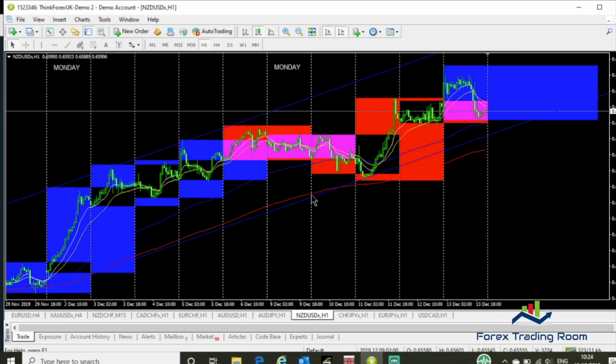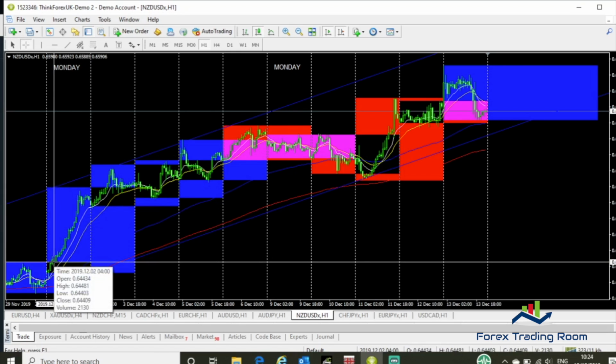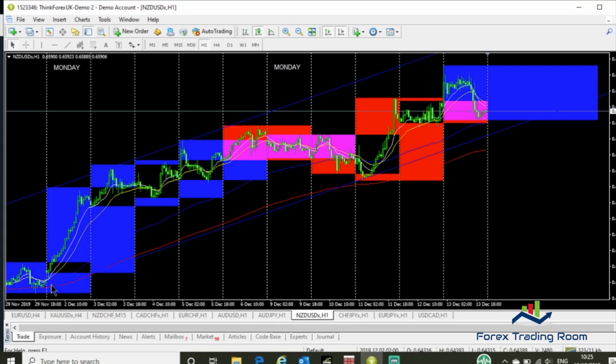We go back to the hourly chart. What we can see here is just a play on pips. If you'd started on the Monday here, I know this is a perfect scenario, just as an example, at the start of the week and your stop loss was the previous day's low, if you had left the trade, you'd have got your 20-30 pips, clear to see. If you'd left your stop loss at the bottom here, you will see you never hit the stop loss. You don't even go near it.